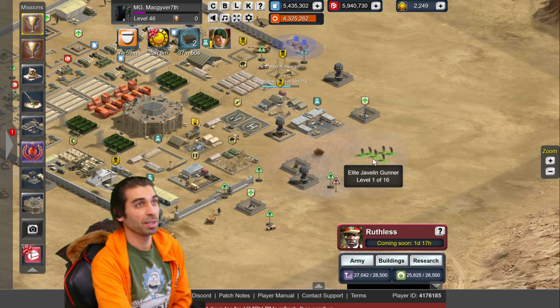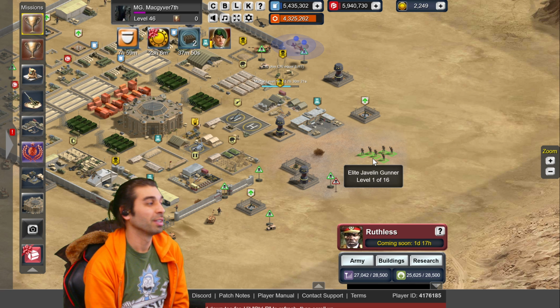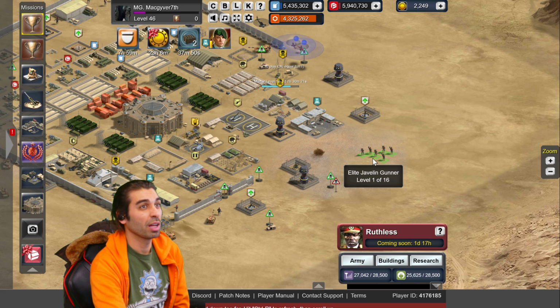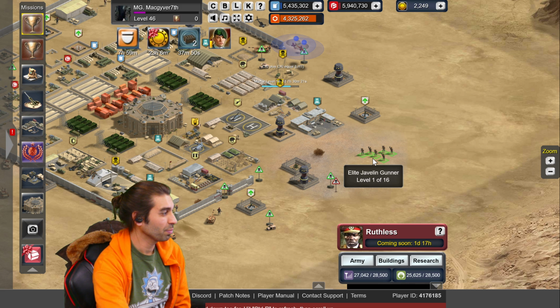Okay, I guess if you want to try it again, it's fine. You're not gonna win, buddy. Damn, he sent a lot of people though. Look at that. My wall is bitching. Why do they always go for the wall? What do they have against walls? I don't know.